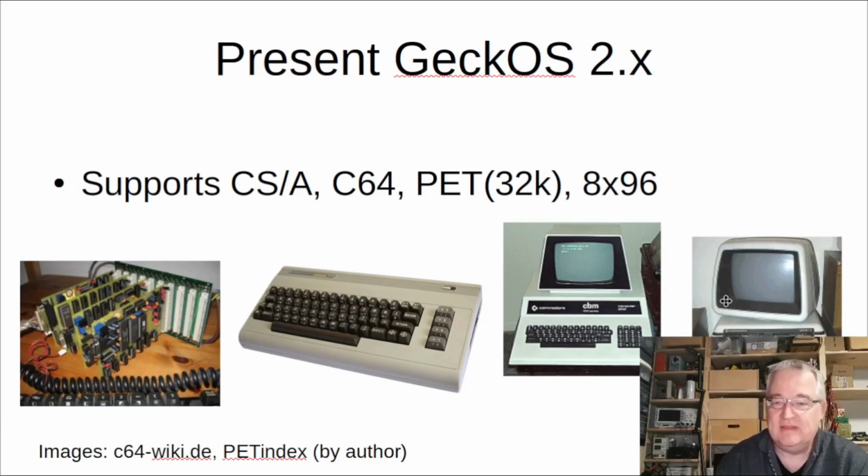What I recommend if you want to test it out on an emulator, I recommend you use the 8296 Commodore PET. That's very nice because it has 80 column display and it has 96 kilobyte of usable memory. And that is what I used with bank switching and so on to run some system programs in one bank and user programs in another bank.